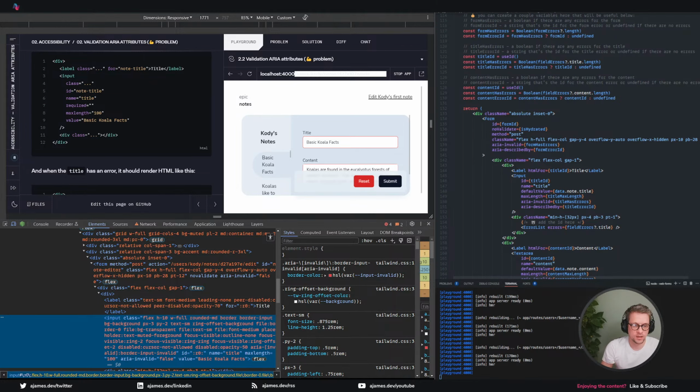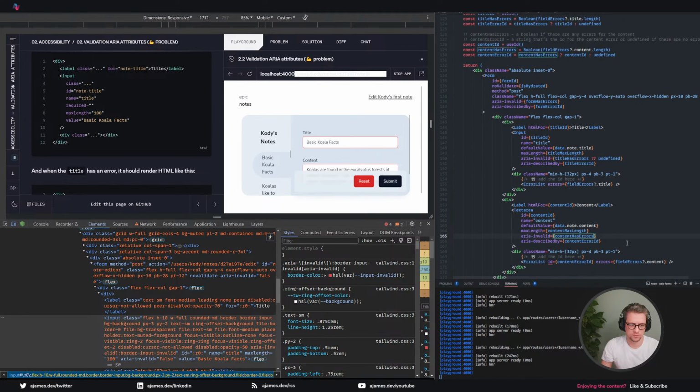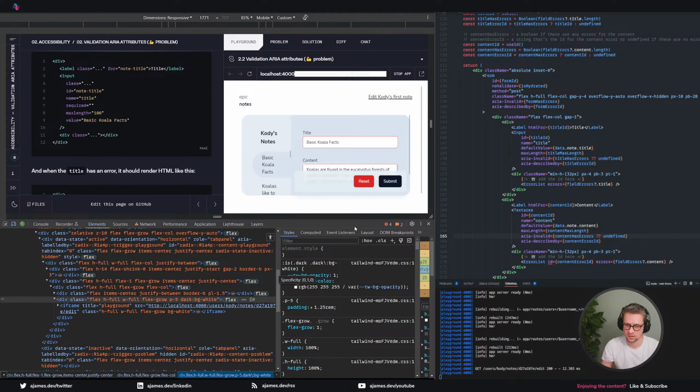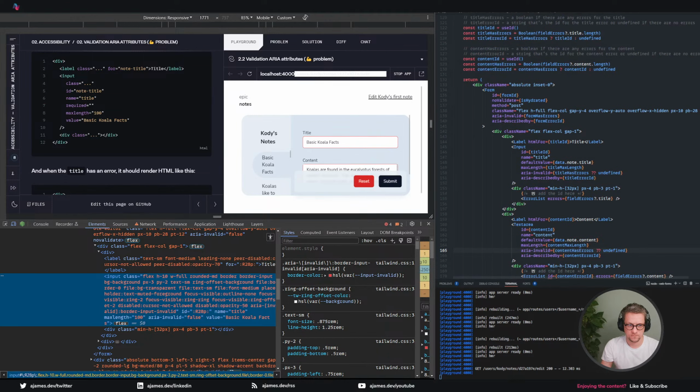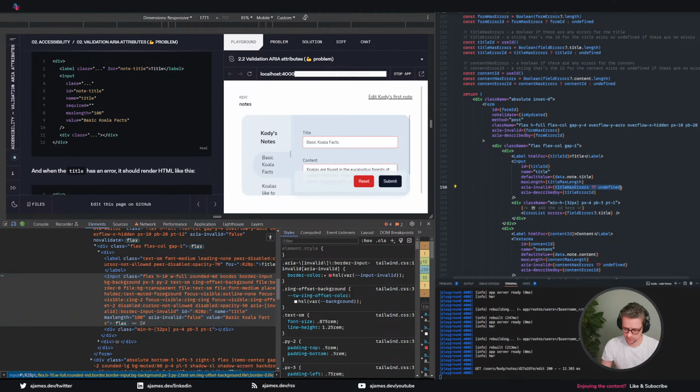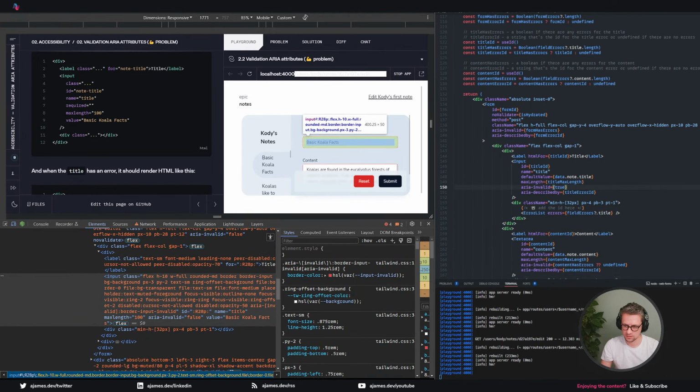We could do that. Just do that as a fallback. If title has errors as falsy, then it would fall back to undefined. So if I refresh this now, and we inspect this, it's still on it. I just want to make sure this is working.